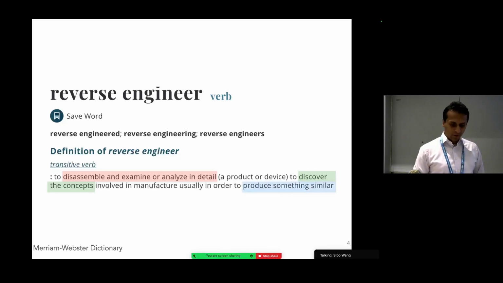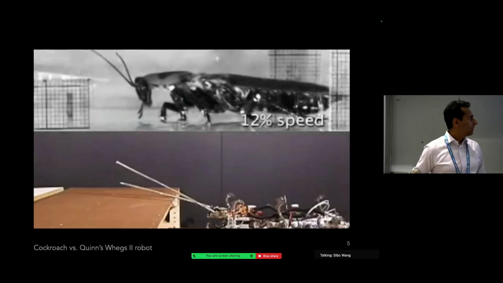But the neat thing about what we're doing with NeuroMechFly, and I think other body models, is to produce something similar. We have several people here from laboratories that are trying to build Drosophila-inspired robots, and people working on simulations. I think this is really one of the impetus for those works: to try to produce something similar, to have impact in the real world.